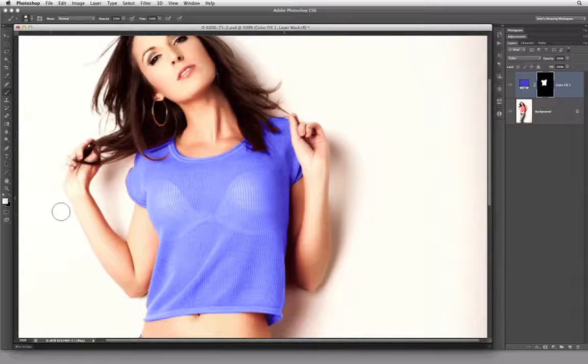So I'm going to come over here and grab a paintbrush. I'm going to hit the D key and then the X key just to make sure that I'm painting with white. I'm going to reduce the size of my brush, and I'm going to reduce the opacity of my brush as well. And then I'm just going to come in here and paint to get rid of some of that reddish purpley stuff from the previous garment color. I don't think there's anything along here. There's just a little bit on the edge there, so I'm giving a little bit of a stroke there. And I think there might be just a fraction of something coming off the edges over there, but otherwise this whole selection was done quite well.